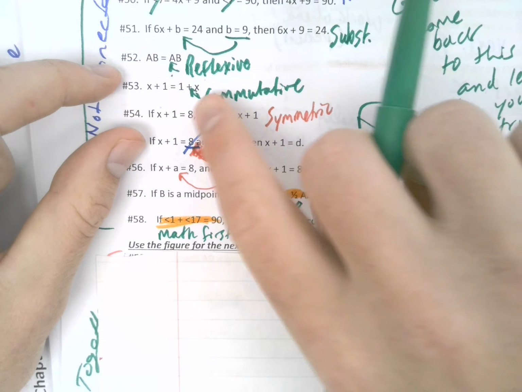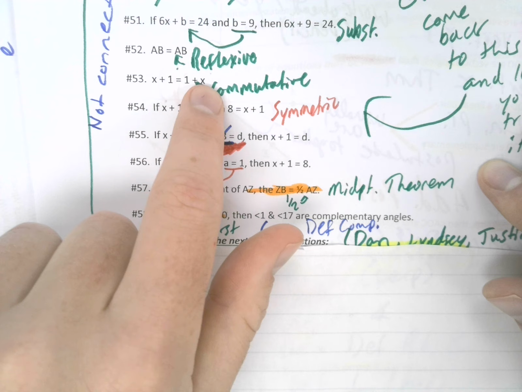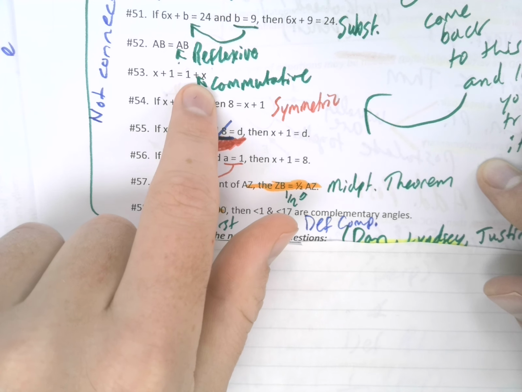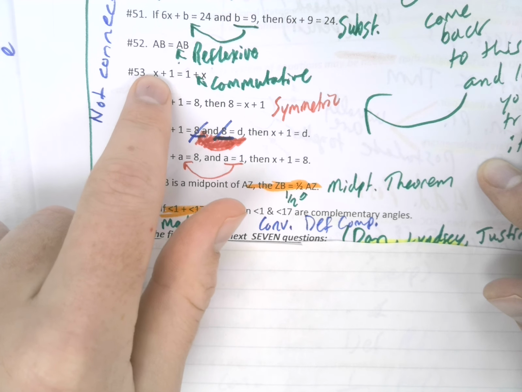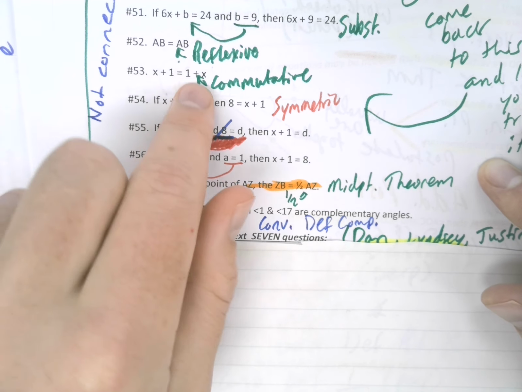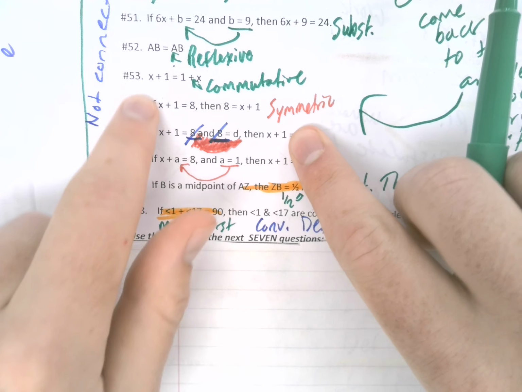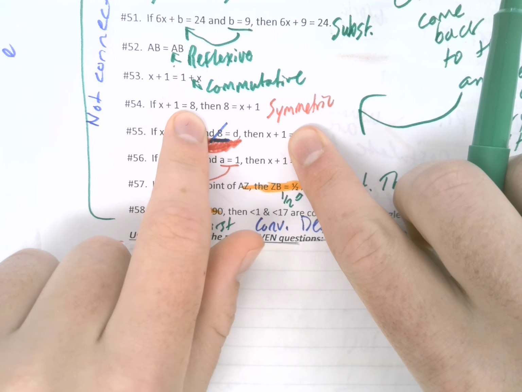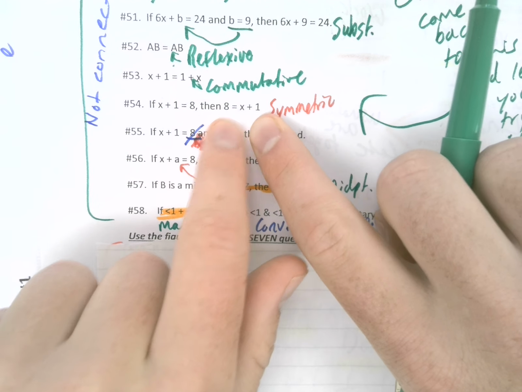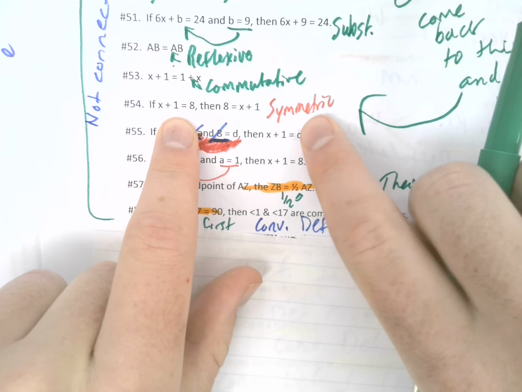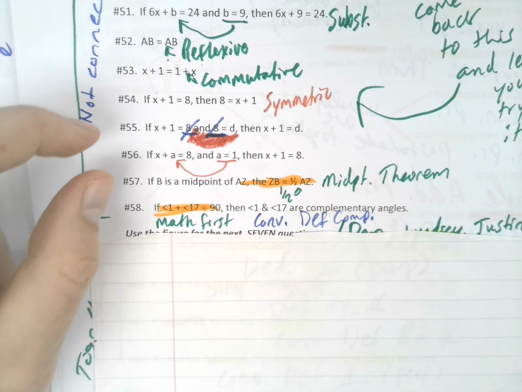Here too that we get confused. I know I talked about this on part 1. If we're just saying that if you take the left side and flip it and put it on the right side, that it's still going to be equal to each other, right? X plus 1 is still going to be equal to if you flip that around and did 1 plus x. Whereas symmetric is saying, hey, if you have this whole equation, and we take the right side of this equation, move it to the left, and we take the left side of this equation and move it to the right, it's still equal to each other. That's symmetric.